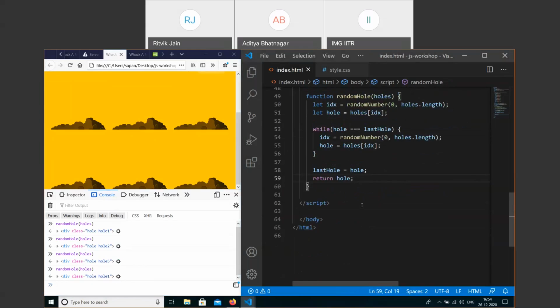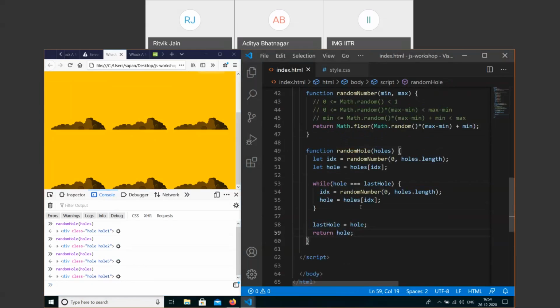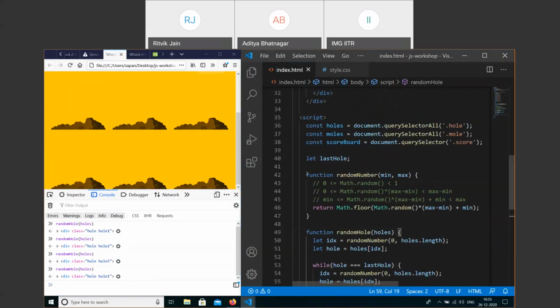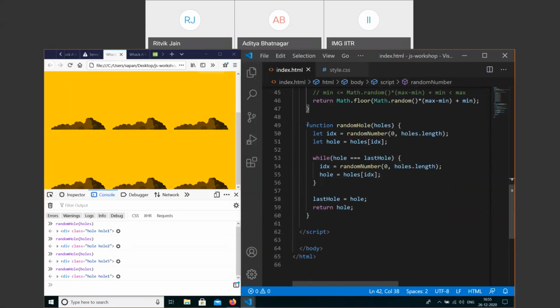So let's just analyze what we have till now. We have made a function random number which takes two values, min and max, and returns a random number in this range. And this random number is an integer. We have made sure of that. The second function we made is random hole, which selects a random index and returns the hole corresponding to that index.